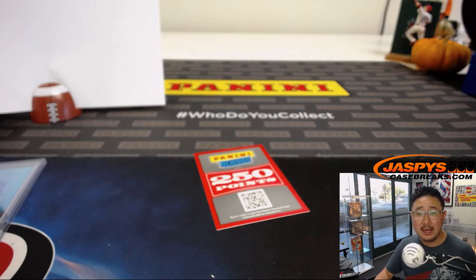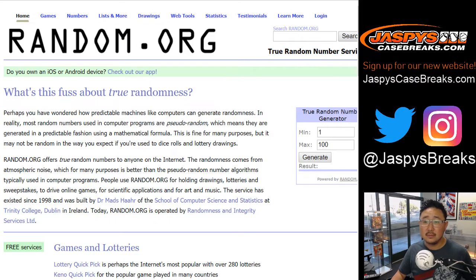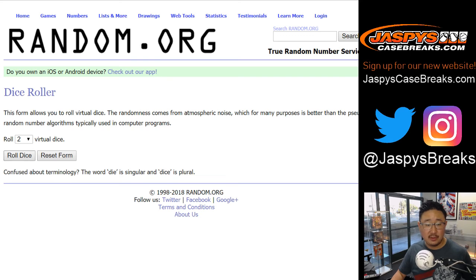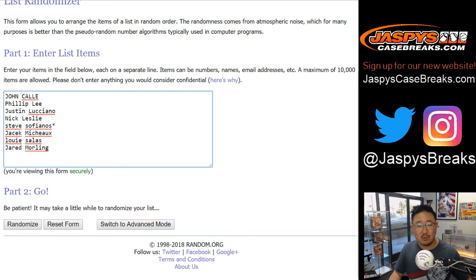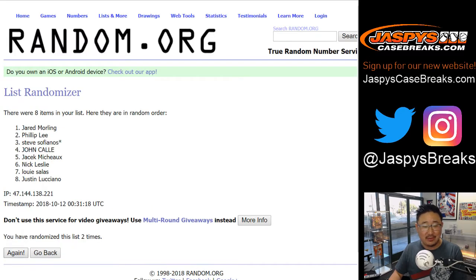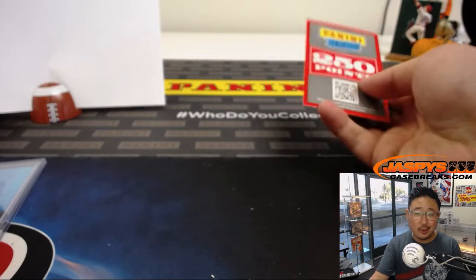All right, let's get everyone's names in this random.org list here. Get some new dice for the separate randomizer. 1 and a 2, 3 times. I know, 25 cents in the swear jar. Absolutely. We need to put that there every time I say that. 3 times. 1, 2, and 3. So, Louie, you'll get the points. 250 coming your way. A little consolation prize.